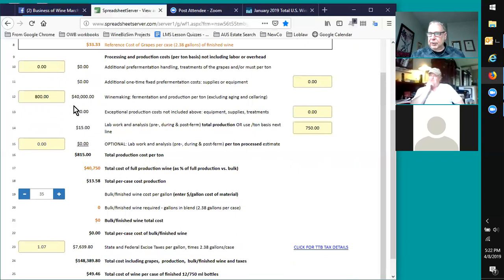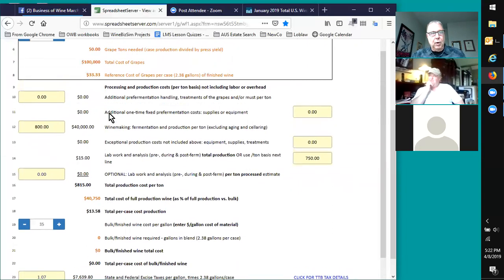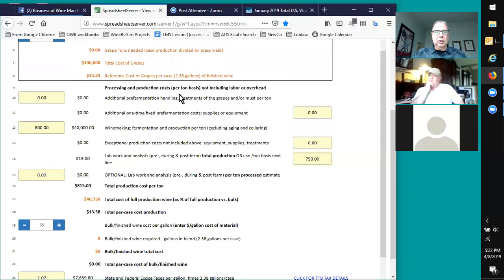And so you'll be able to look and see what does this cover, what's included, and so on. These additional costs are typically specific to either a vintage condition or to a special type of wine. So let's say that you're working in an area and you're having a really hot harvest, hot weather during the harvest, you may have to accommodate chilling the grapes down.